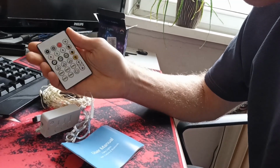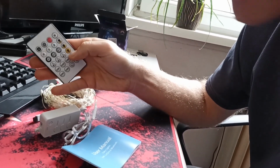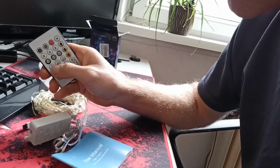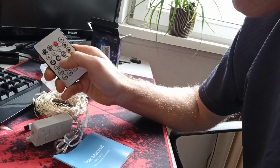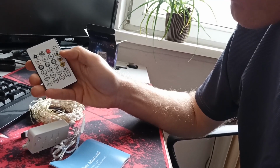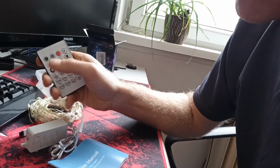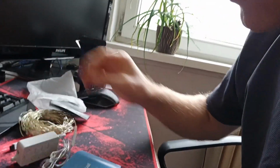That means you've also got the remote control with all of the modes you can switch on. There are plenty of modes. Some of the modes, like the first 5 common ones, have a button over here, and also the music, three more music modes. You can set the timing for 1 hour, 4 hours, and 8 hours on and off. Brightness you can set up here. There are 3 different stages for this. Also you can choose straight away the RGB color, and also the brightness you can set up, I think, over here. We will have a look at the manuals first.